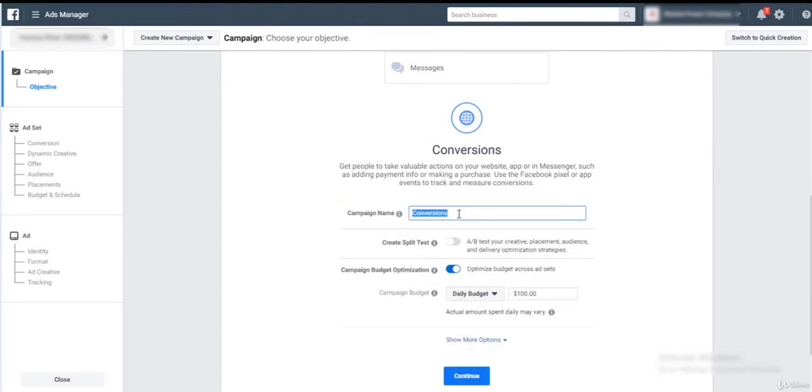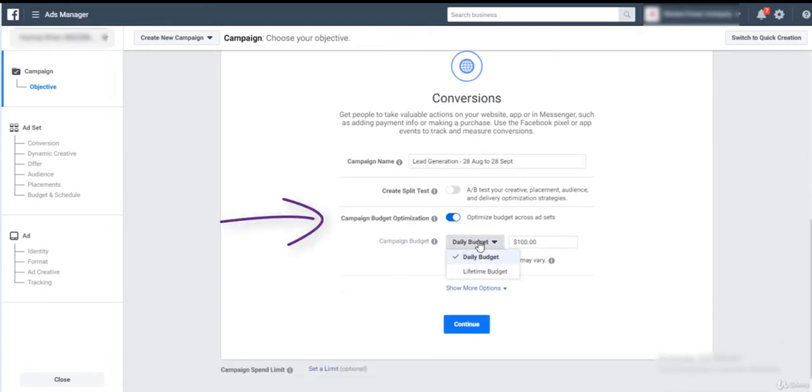So let's set this name as lead generation, and I specifically prefer putting the date. This is how I would like to rename my campaigns. It's easier for me to keep track of them then, right? Start with campaign budget optimization. Only a $5 budget, because this budget has worked for me all the time. And click on continue.